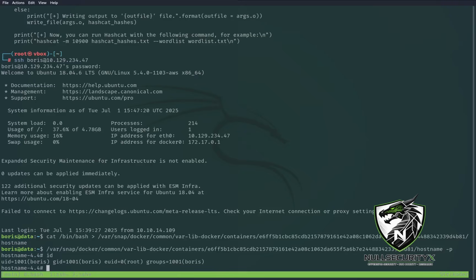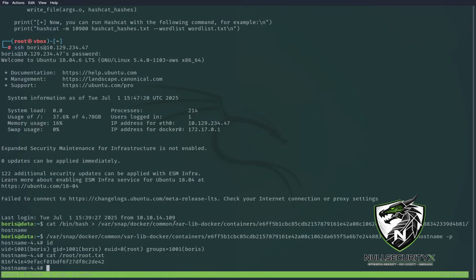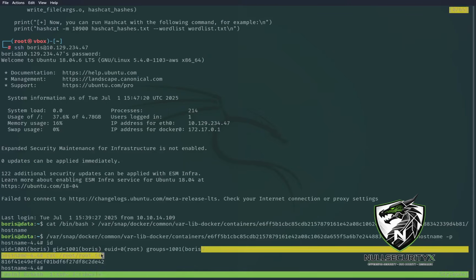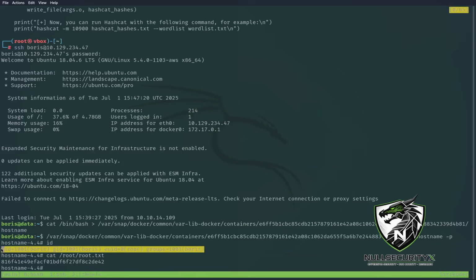We're still not root? Okay, I've done something wrong. Let me try. No, we are root, but however, I don't know. We have access to root files, but we are still Boris.